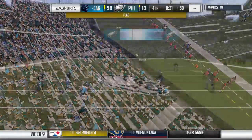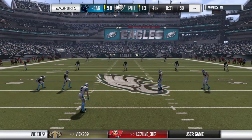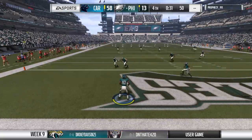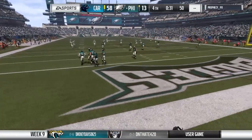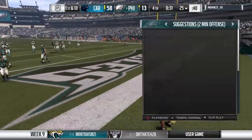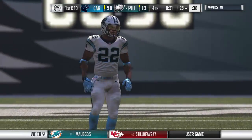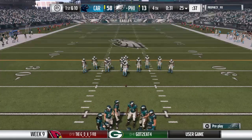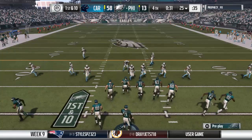Oh, and you just can't do that. 15 yards on the roughing the kicker call. Absolutely inexcusable. The kicker's in a defensive position, and he just gets taken out. And they will not get a chance to return this one as it's through the end zone for a touchback. The Eagles coming out as they get ready. Looks like the defense in press coverage here.